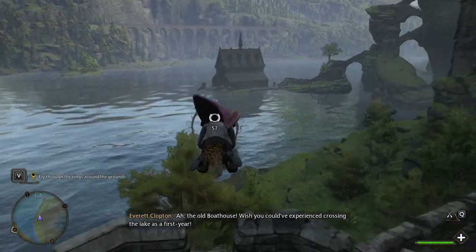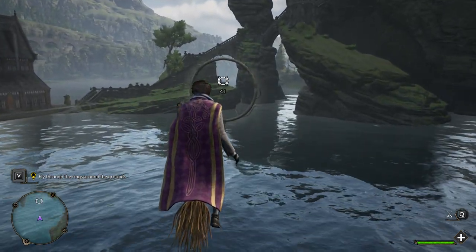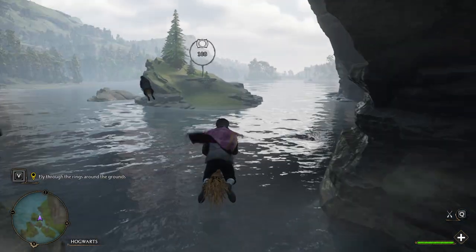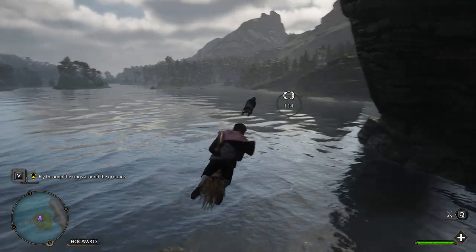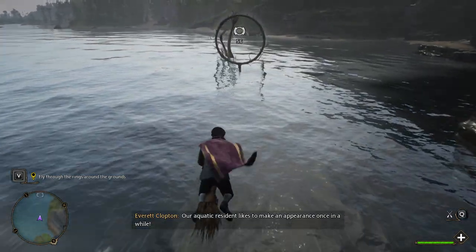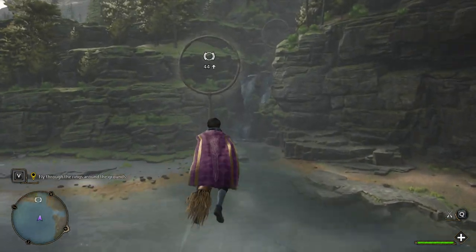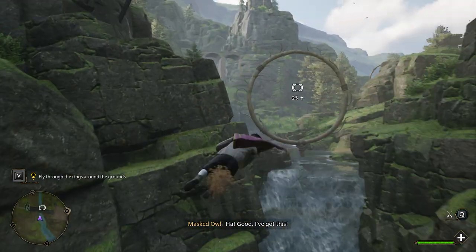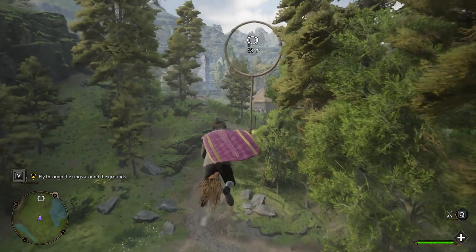Ugh, the old boathouse. Wish you could have experienced crossing the lake as a first year. Oh, it's here. Our aquatic resident likes to make an appearance once in a while. It's so loud. This is kind of easy. Getting the hang of it. I've got this. Here's the other one. Yes.